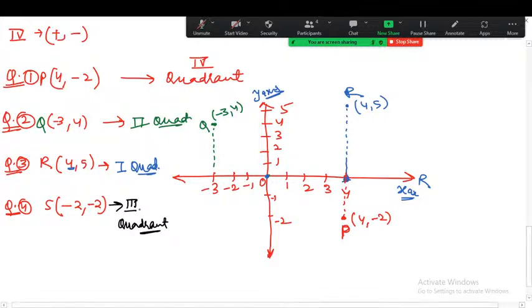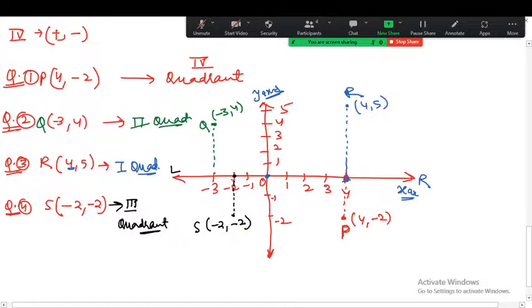Oh yeah, so the x will be negative 2, so on the left you move to negative 2, and down you move to negative 2. Exactly. First, we will move towards the left from the origin, 2 units, minus 2 units, it will be called. And then we will move downward 2 units only. And here I have to move like this, because this one is 2, minus 2. And that is why the point S, let's say, will be known as minus 2 comma minus 2.